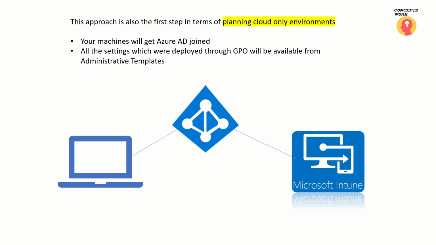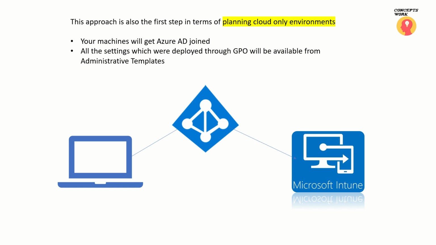Consider a scenario wherein you can get your machines joined to Azure AD so that any user that exists in Azure AD can log into that device. And then depending upon that particular user, you can have administrative template policies created. The same approach that we were doing with group policy objects as well, right? So if you can have the same sort of configuration available from cloud native technologies like Azure AD and Microsoft Intune, then why not plan something like a cloud only environment?